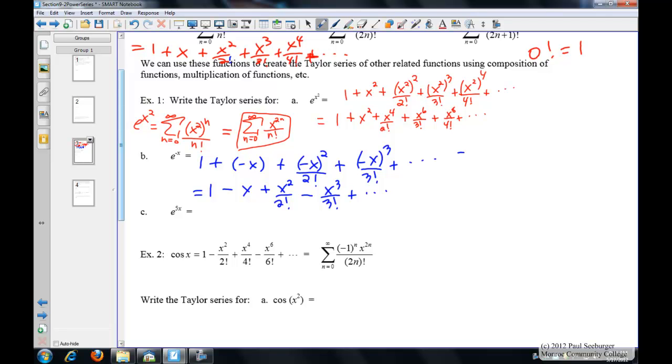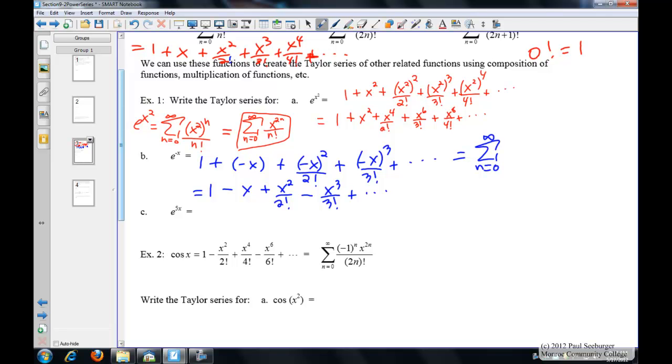Interesting. Okay, so we could say this is equal to the sum, n equals... plus x, negative x to the third over 3 factorial. Why isn't this plus? Why is it plus above it, though? Well, it's plus because we were just replacing the x with a negative x, and then we simplified by bringing that negative out. We want to see that clearly, and you want to show that clearly when you're doing this in your homework or your test or your final exam or worksheet that you're going to do for me for tomorrow.